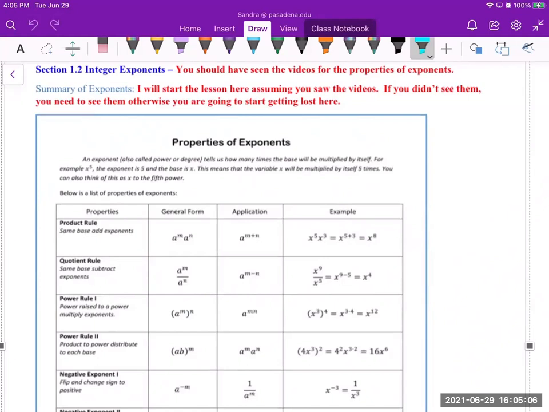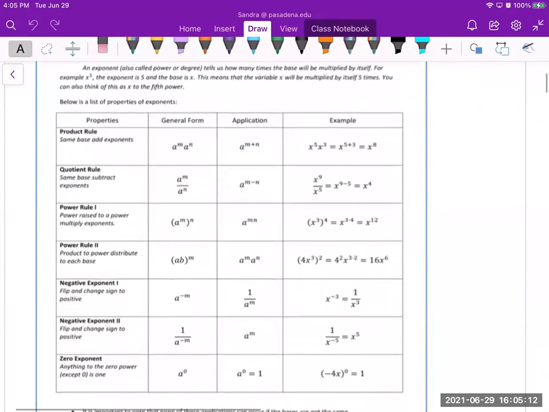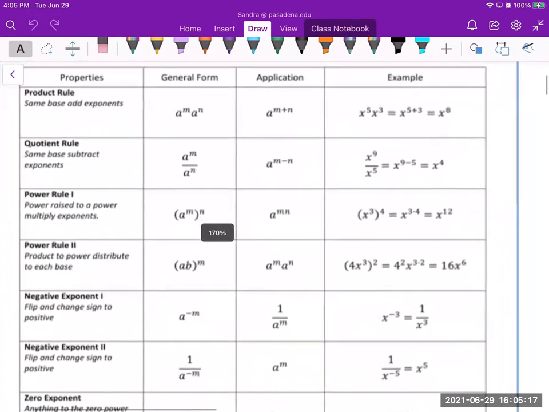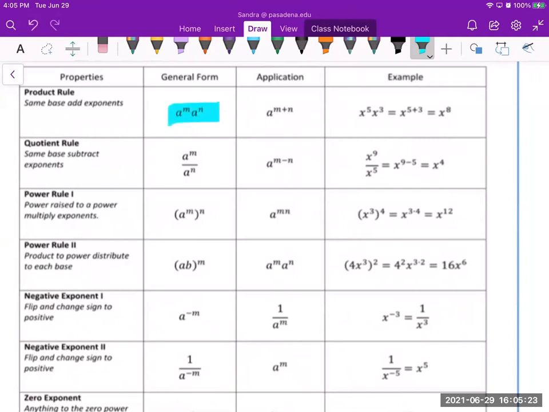These are the properties of exponents that you are responsible for knowing for class. You will be tested on understanding them. We have something that is called the product rule. The product rule says if we have the product of the same base number with two different exponents. Base means the letter A. So A is called the base, and the exponents are the M and the N. As you can see, if they have the same base, we can add the exponents.